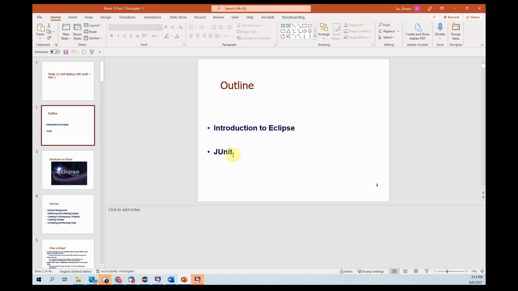So what I focus on is JUnit, and I found that I already discussed this JUnit topic extensively in my 285 course. In that, I also designed a lab so that students can practice JUnit.